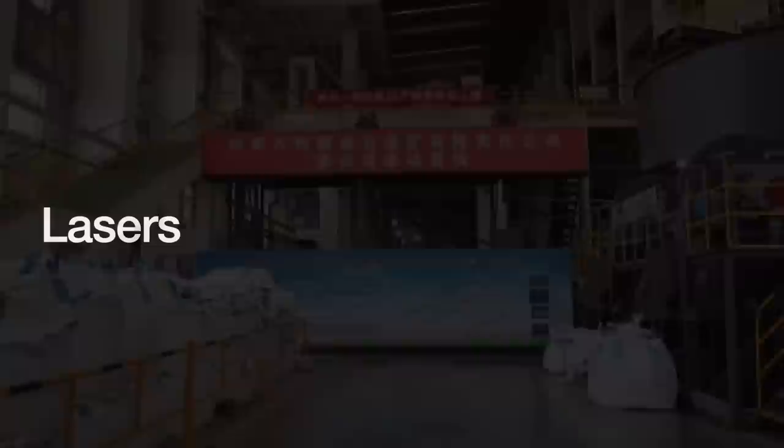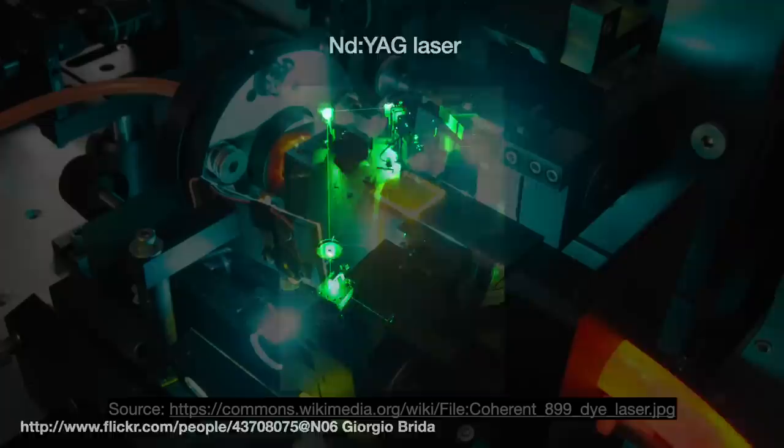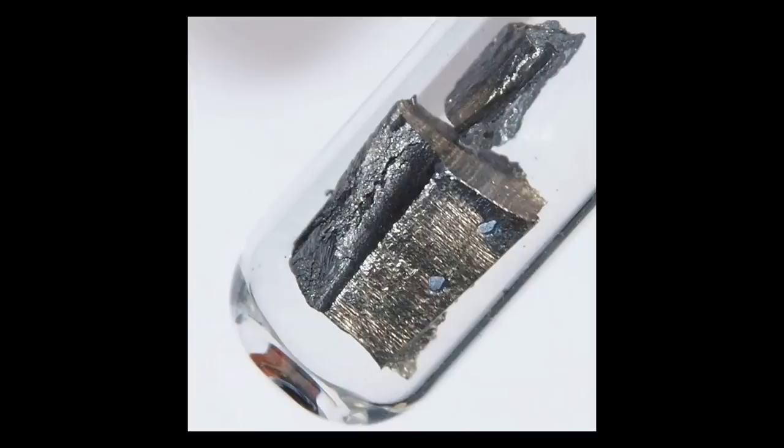Let us start with lasers. Semiconductor manufacturing is highly dependent on lasers. A laser has a few components: a gas or element used to create the laser light — the laser medium, or gain medium. We stimulate the medium's atoms into producing laser light using an energy source like a krypton lamp or LED. The medium releases light in all directions, so we use mirrors to amplify and focus that light. We can use a wide range of materials, but rare earth elements, particularly the lanthanides, are especially ideal because they emit a very precise wavelength of light.